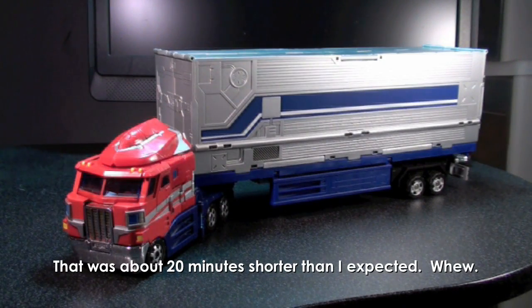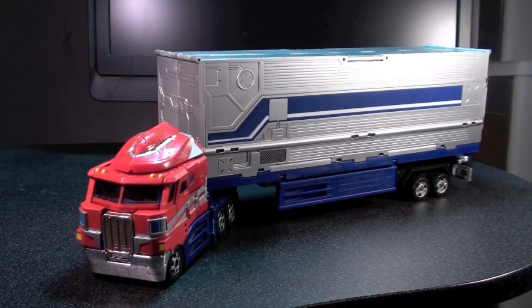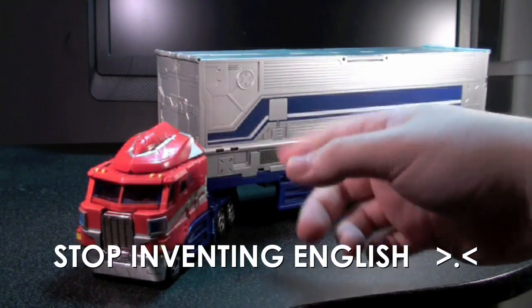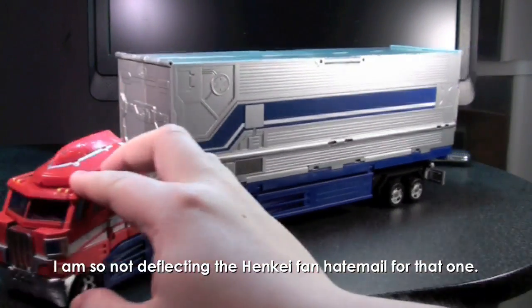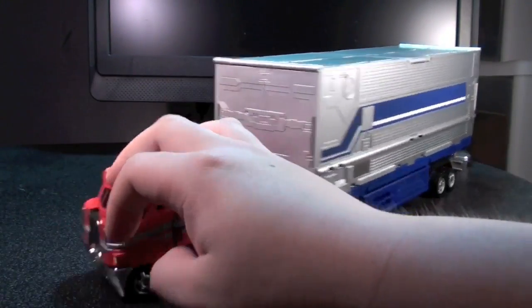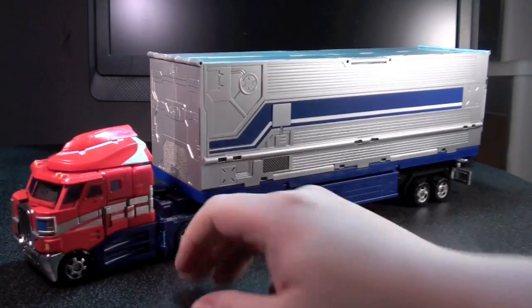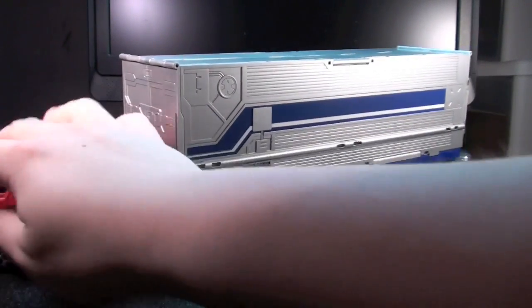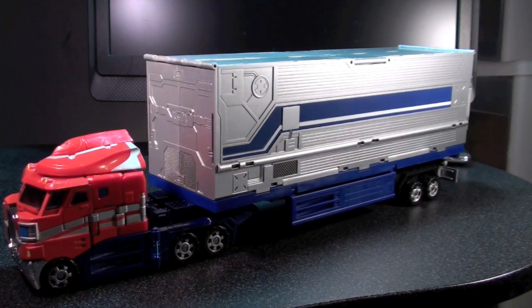The G3 trailer has a really beautiful silver finish over all the gray pieces, and it just shines under the lights. I used Henkei Convoy here to kind of accent that chromativity, although this is a lot more natural. The weight of the trailer makes it follow this turning axis really nicely, because it's just a very well-cut circular port that fits over Convoy's hitch, giving him a lot of free movement. Also, the wheels back here are actually paired — there's two tires per wheel, and they are separate pieces, which is really impressive.